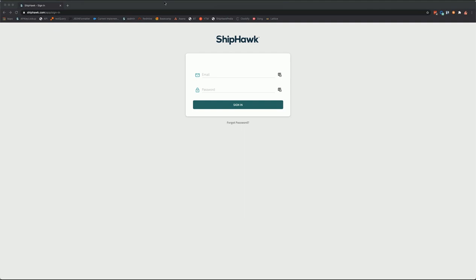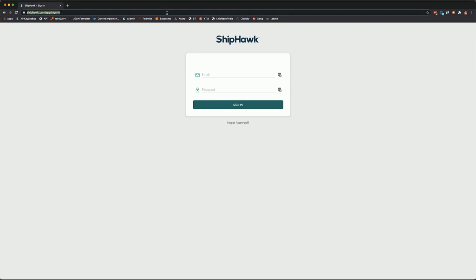So you can see my screen already. This is the login page for ShipHawk, an important place to be if you want to use the software. The link you're going to see up top is shiphawk.com/app/sign in. I would bookmark that so you don't have to worry about remembering a link. But if you want to type it out every single time, feel free. I like a nice shortcut to this.